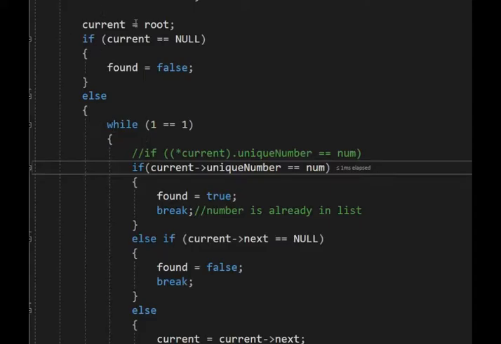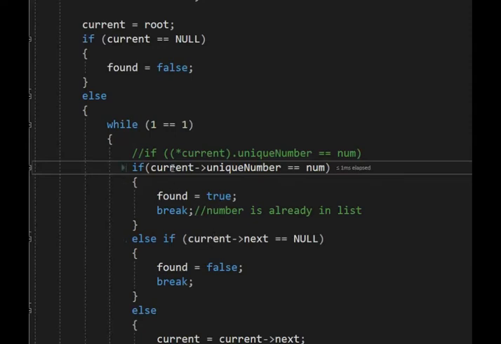So the first time we came through this loop, root was set to current and root was null. So we will execute this top from 30 to 33, only execute this once. Thereafter, we will only execute this while loop here. So what we do is root always sets current. So as we keep adding items to our list, we always begin at the root. Every time we get a new number, I go to the root and I start looking. Hey, are you my number? No. Hey, are you my number? No. I just stay inside this loop until we either run out of numbers or I find it.